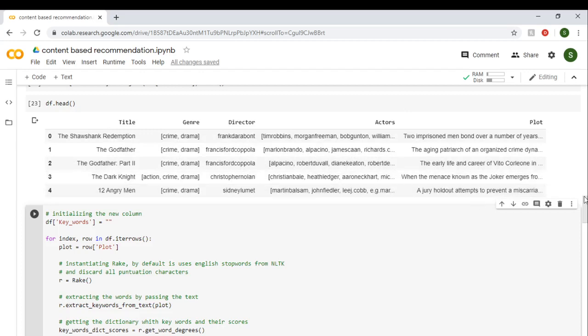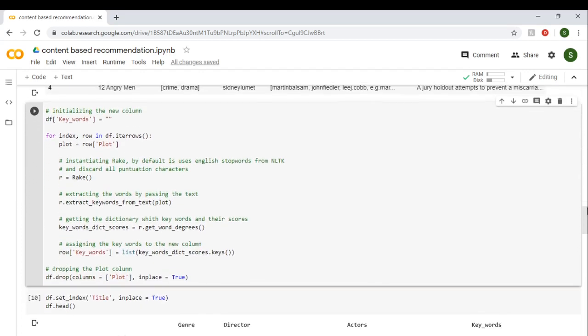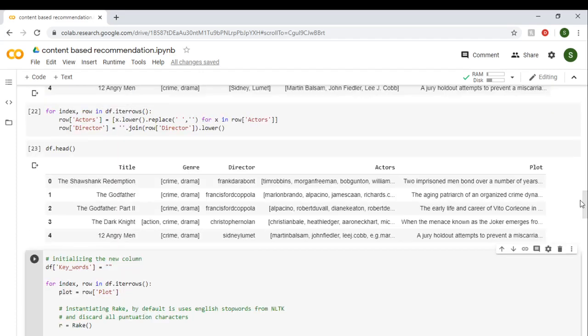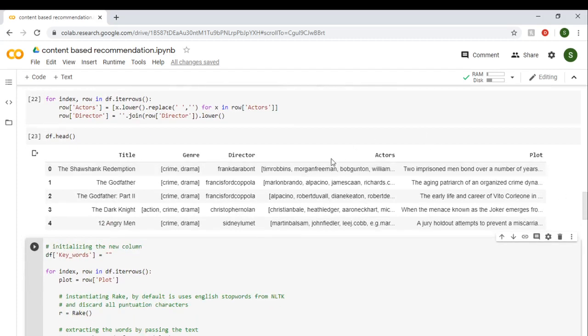Now the next thing for recommending, as we said, is that we need to measure the similarity between two titles. A movie is identified by its title here, and against the title we need to combine all these strings. In content based recommendation, we need to measure the similarity between the strings, and based upon this similarity we will provide the recommendation.